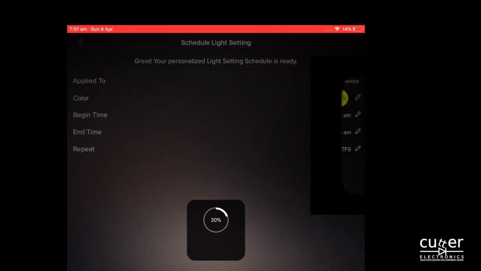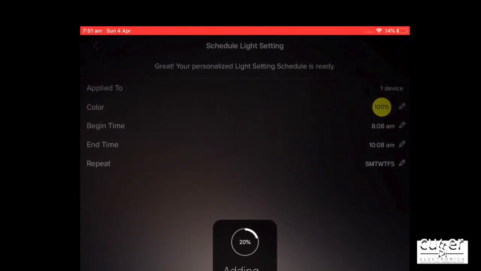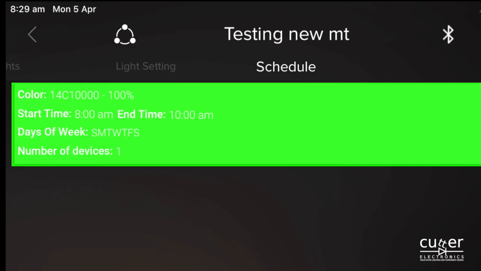Having shown you this method, let me tell you why I don't really care for it. While this is a single discrete light setting, the problem relates to the naming of the specific light setting. If you look at the schedule summary, you will note the setting is called color and uses what I assume is a hexadecimal code to refer to the setting. This code is unlikely to be in any way intuitive in terms of describing what light setting it relates to. And to make it worse, I have no ability to rename that setting into something I could understand. I can still review the setting to see what it represents in terms of the mix of color or some monochromatic setting.